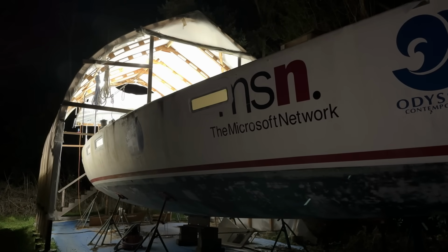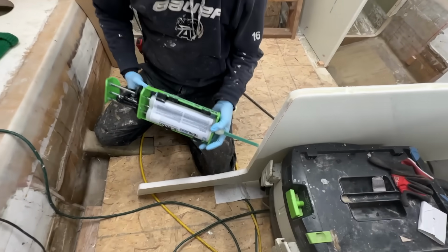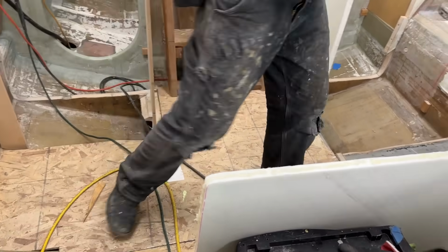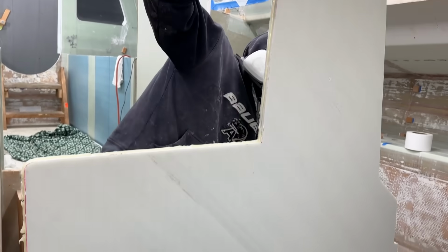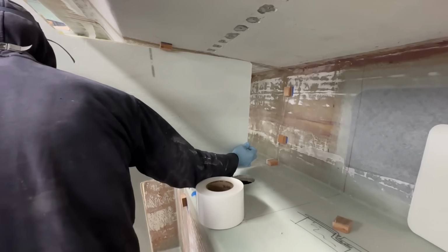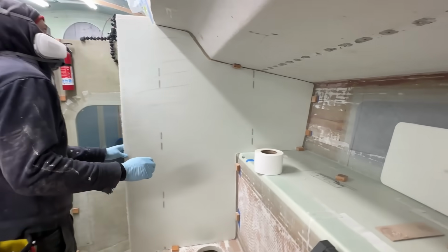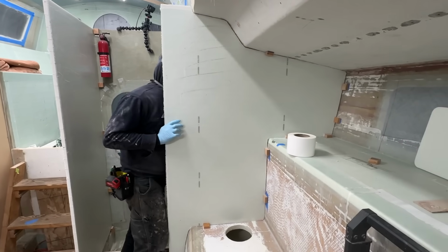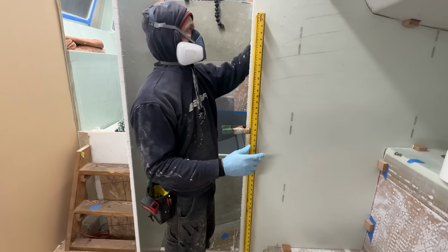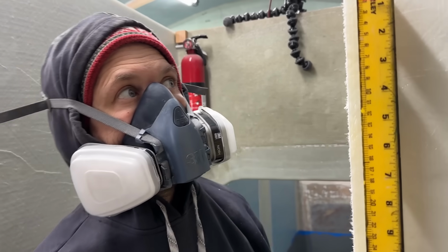Finally, after all the prep work to get the area ready, it was time to glue in the walls. Ready? Ready. And one last check to make sure it's all level and square. Cool. That's all.